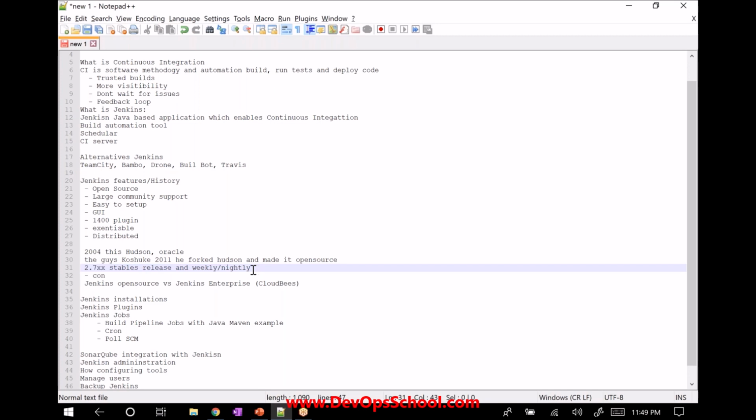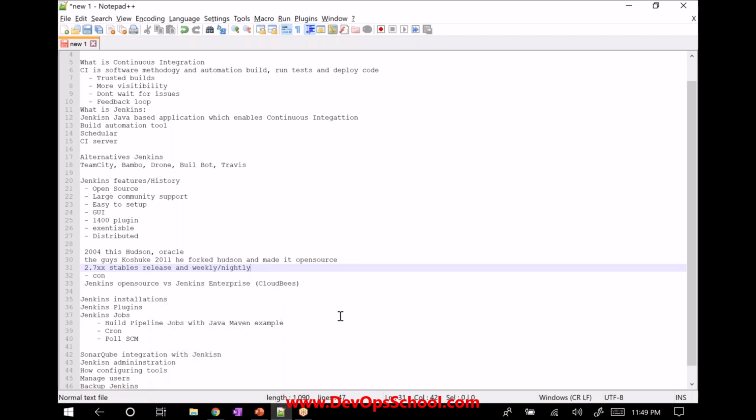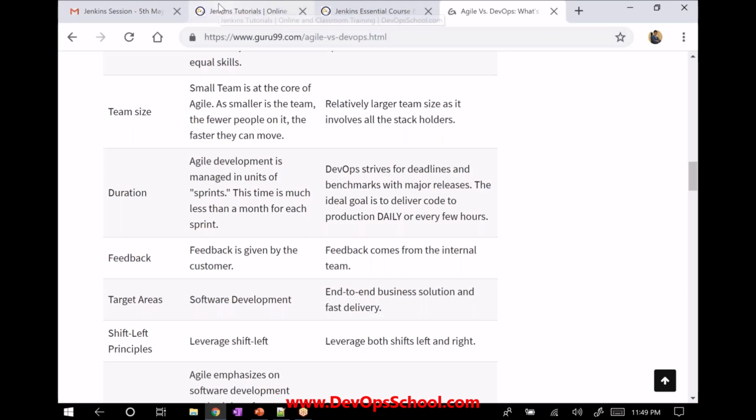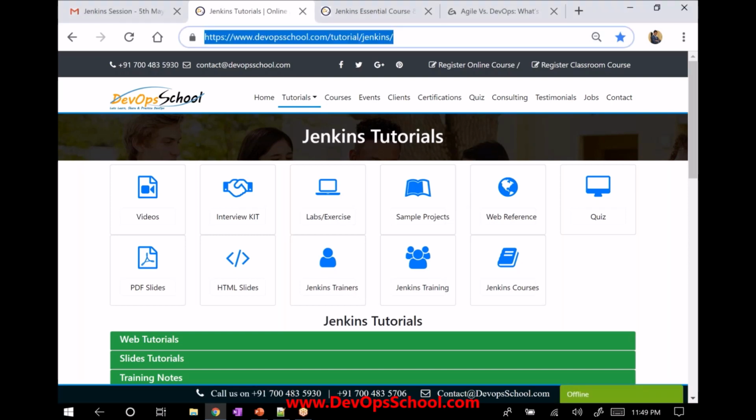One more question. Is there any website which provides Jenkins interview questions, or do you recommend anything? You have to go through the materials, but we have pretty good documentation on this site. I will share it with you guys as part of the notes.